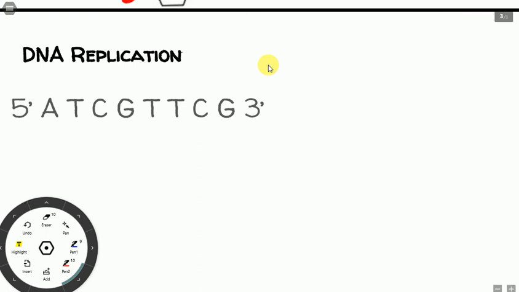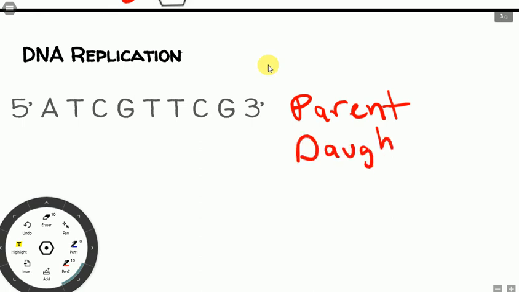This is an actual practice problem where they would give you one of the strands. In this case, it would probably be called the parent strand. And you would need to be able to tell me what the daughter strand is. And not only would you have to tell me the order of the letters, you need to tell me which end is the 3' end and which end is the 5' end. So why don't you quickly pause the video and try to do this problem yourself.